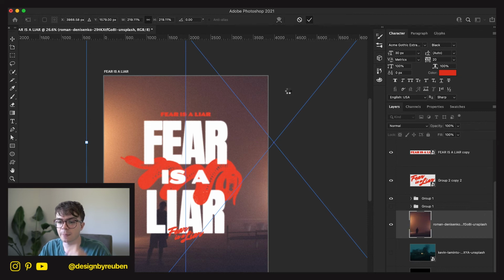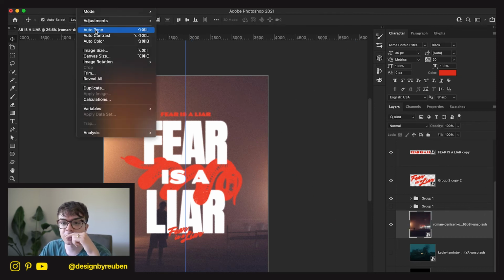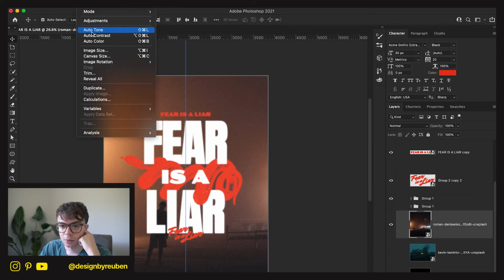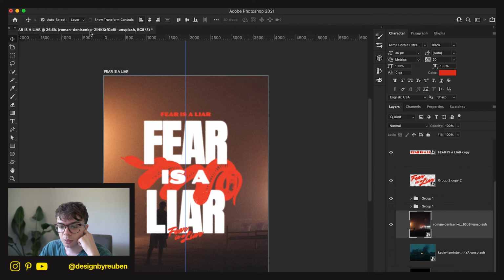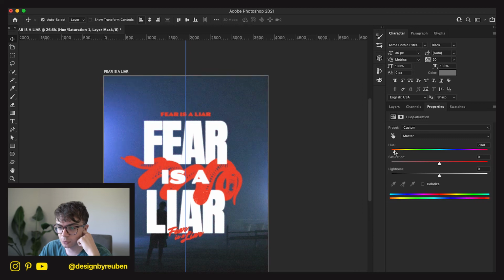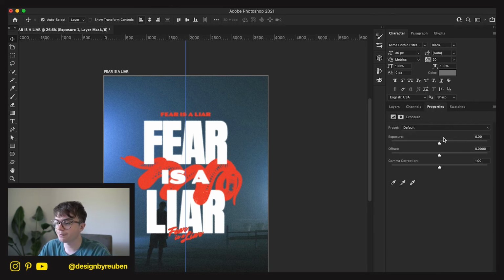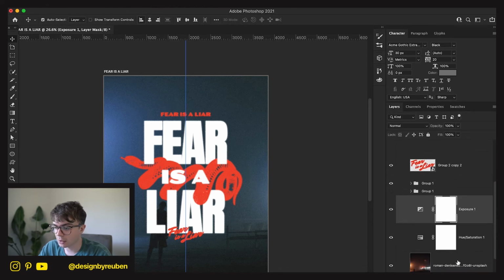Like that. And then maybe we change the color. Let's see what auto tone and auto color do. Okay, and then what I'll do is add a hue layer, and we'll just make this as blue as possible. Like that. That's pretty cool. That's definitely up there. And then we'll do an exposure layer too. All right, that's in the maybe pile for sure.